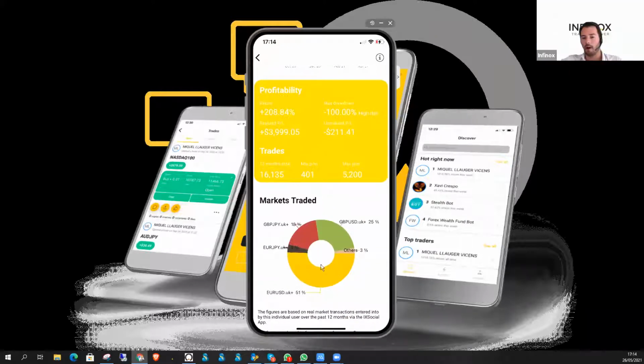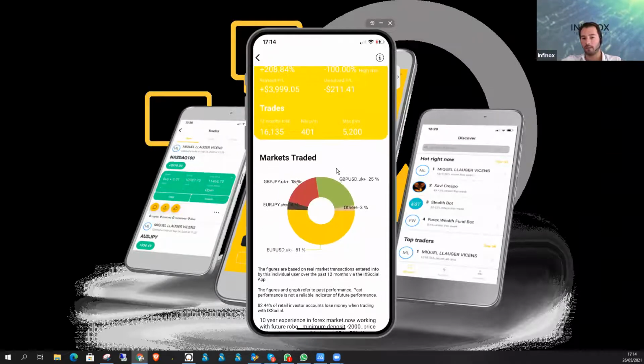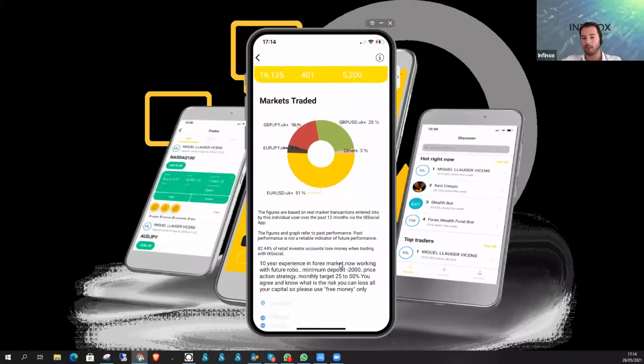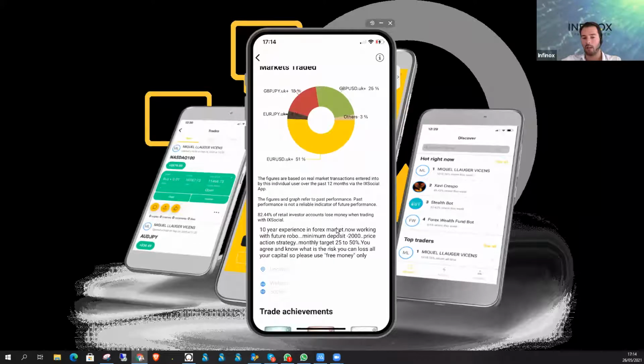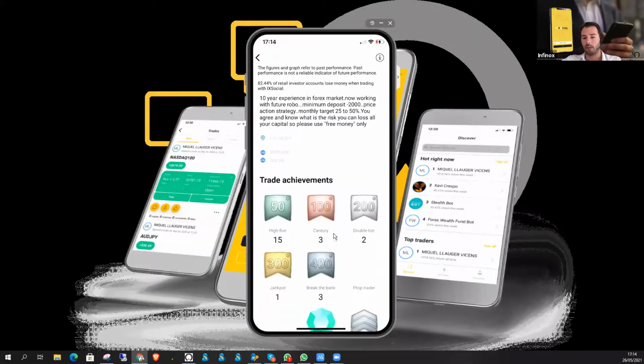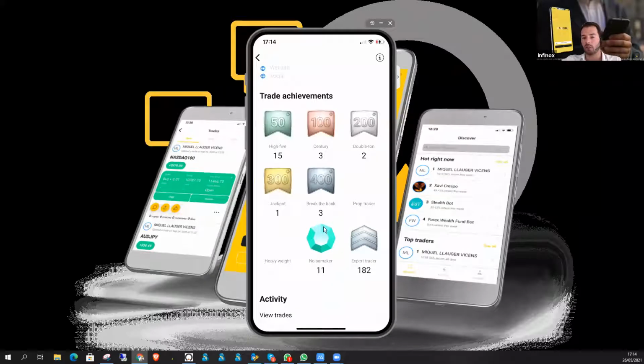You can also see the markets that the strategy provider trades the most, split on a pie chart. You can also read a description, and you can see the trade achievements. The more they trade, the more profits they have, and the more they comment, the more points they have on the trade achievement. So it's like points for activity within the app.